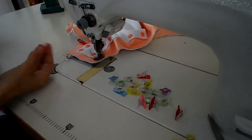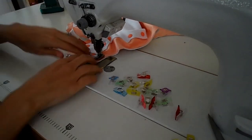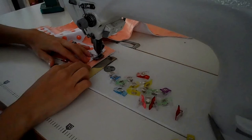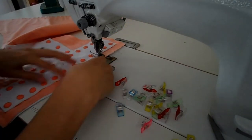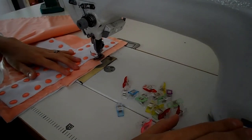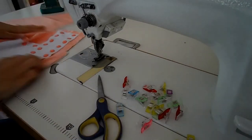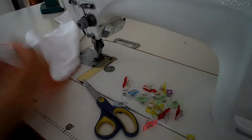If you're doing double-layered PUL and don't have a walking foot, you can stick some clear tape — we call it sellotape in South Africa — on your foot, and that will help your needle not skip stitches. Also remember to use a straight needle or a ballpoint needle in your machine. We're getting to the end — I'm leaving that piece open for turning and topstitching. When I get there, I just go backwards a few stitches, then forwards, locking the stitch, then take my fabric out of the machine.